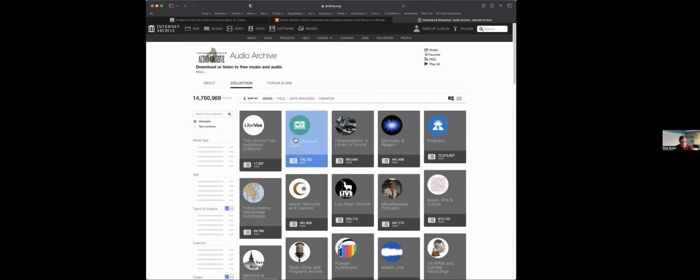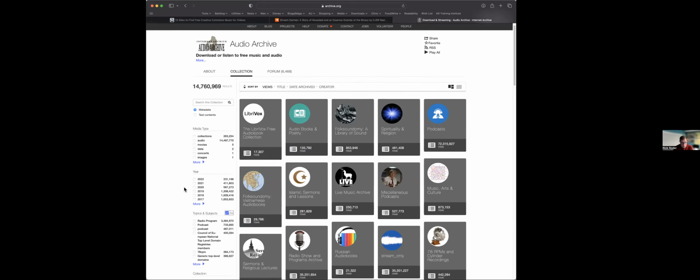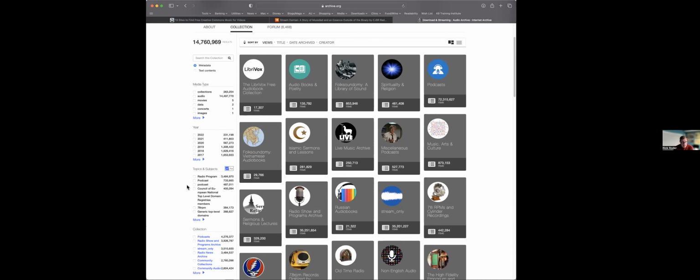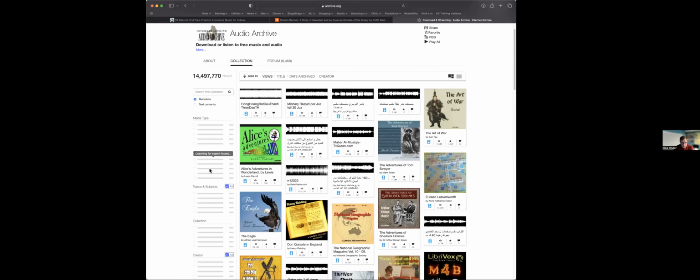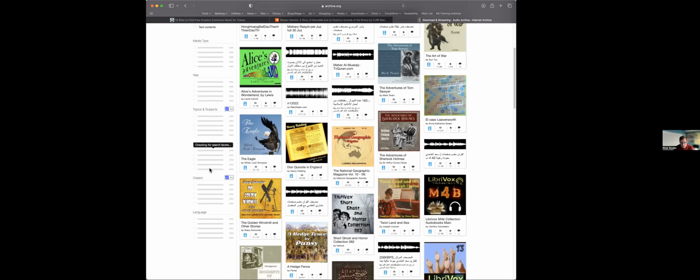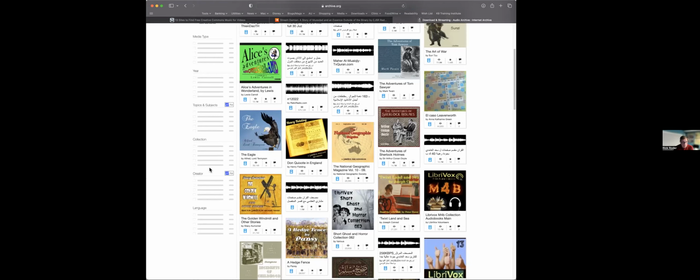But most of this is free and available, usually under Creative Commons licensing, which allows you to use it. I'm going to click audio. There's some audio. A lot of it's books or old radio shows.